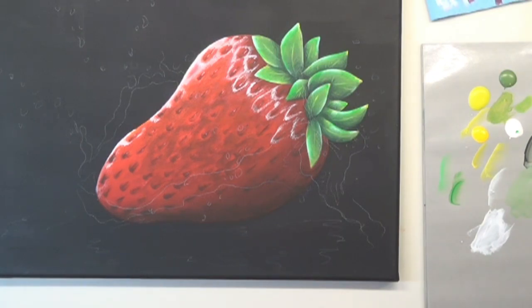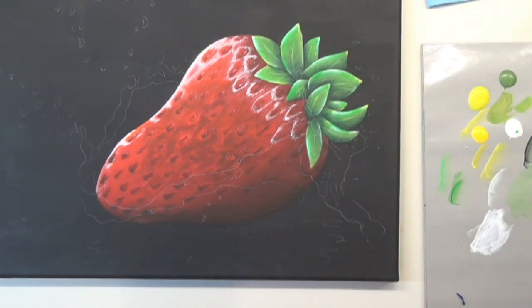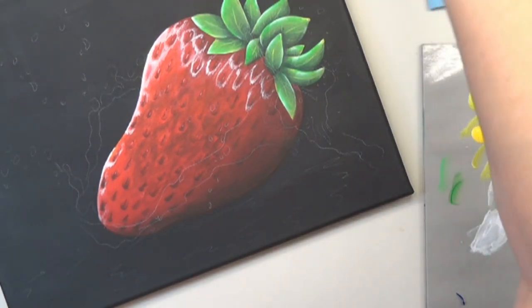I almost feel like I need like an aquamarine blue or some ultramarine blue or something like that, because it's a little more transparent. Okay, so I did grab an ultramarine blue here. I think I'm also going to put some glazing medium out on my palette and use it in a few places. So let's do this. I don't really know what I'm doing, so let's just do it together.